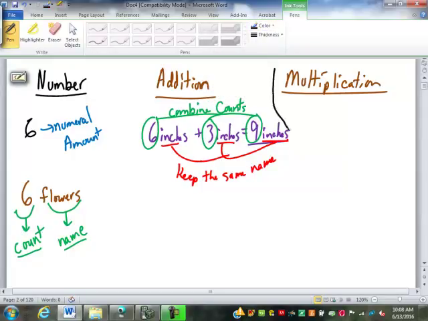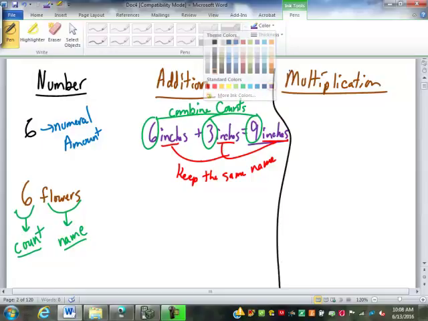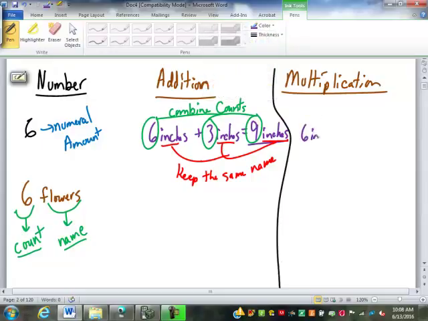Now again, probably not horribly significant as of yet. But let's look at multiplication and see what happens there. If I take 6 inches times 3 inches. Just a little side note, by the way, this dot is the symbol for multiplication. We use that instead of the x, just so it doesn't get confused when we get to variables. I will still sometimes use the x just when it doesn't matter. But anyway, 6 inches times 3 inches would be 18 what?